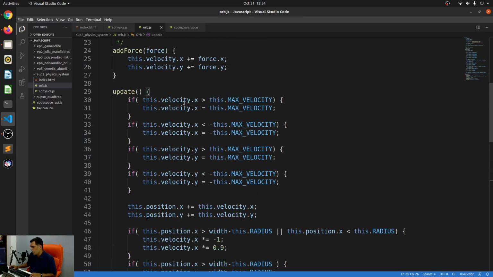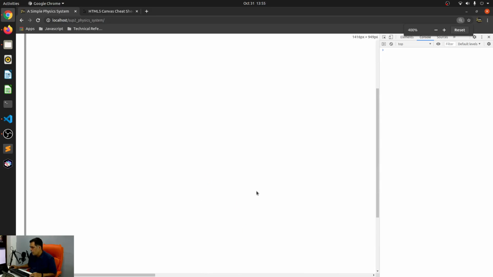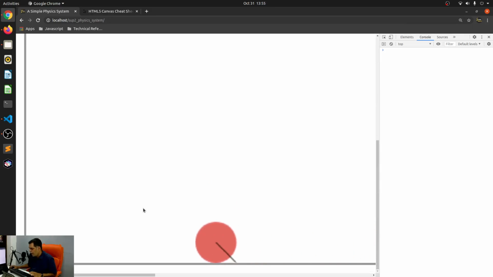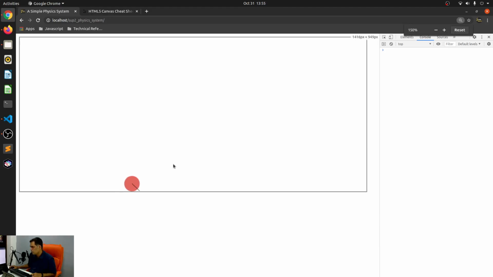This is the update function. Of course, it's the update function. Is it increasing and I'm not seeing it, or is it too small for me to notice? I'm not sure if you can see it on your screen, but there is something that seems to happen.